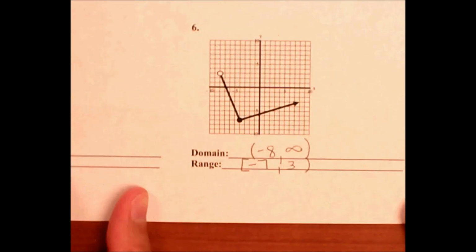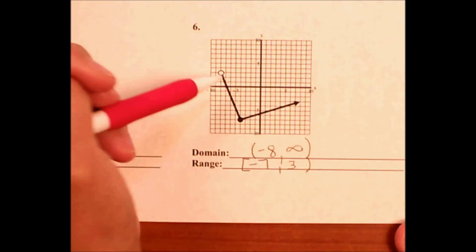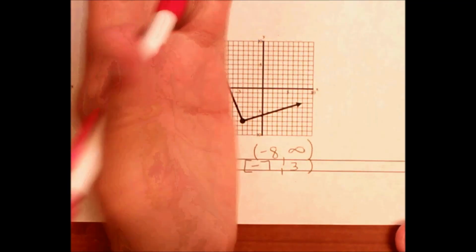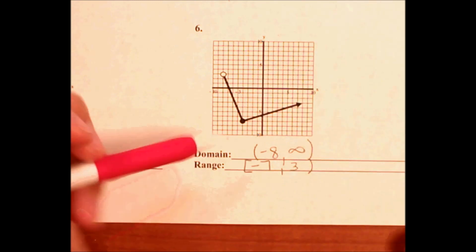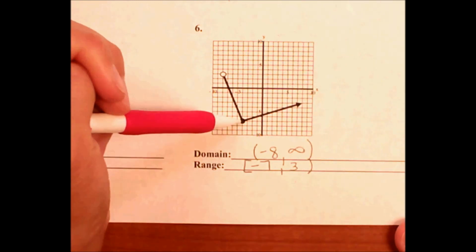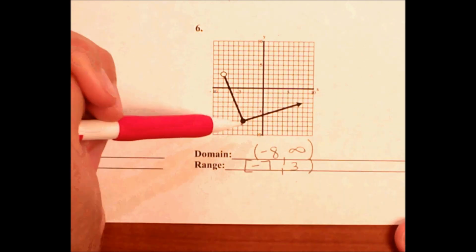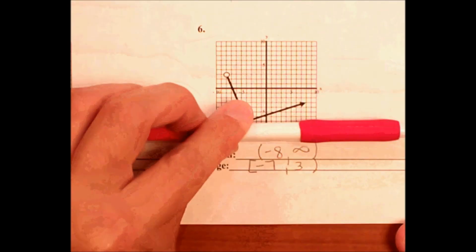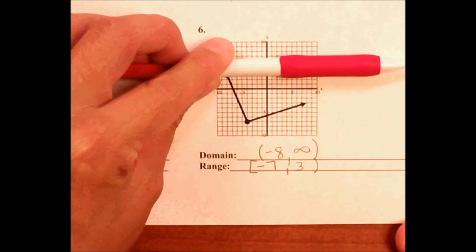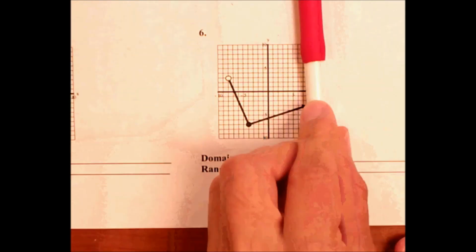I'm so sorry you couldn't see that. So again, the domain is going from -8 from here to infinity because we don't know where it's going to stop. And the range is from -7 down here, this bottom point, and it stops at this top point, open circle, 3. So the range is from here to here, and the domain is from here to here.